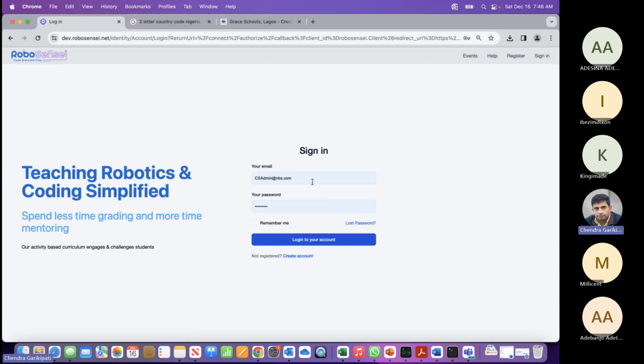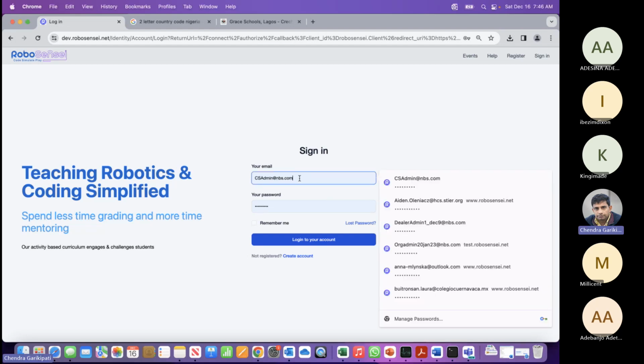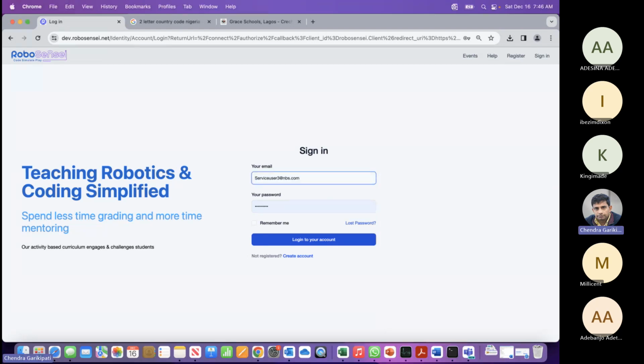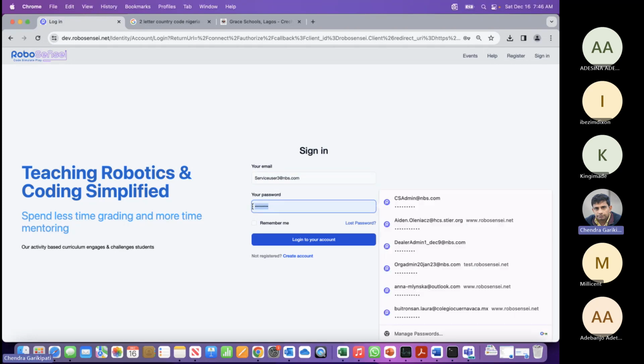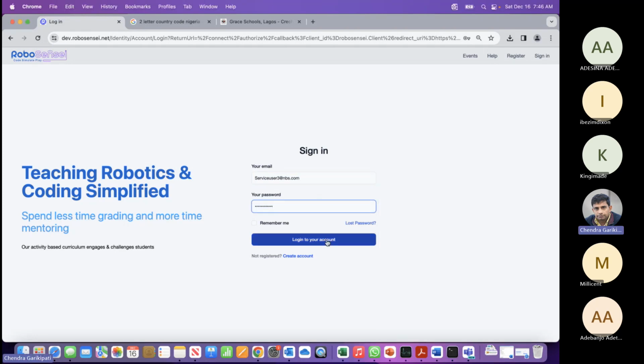I go here. Now I have copied that information. I'm going to put it here, and I've copied my password. Put it here, and I log in.